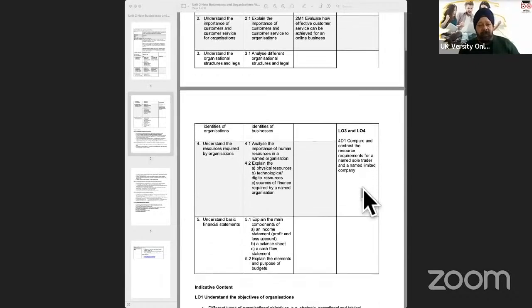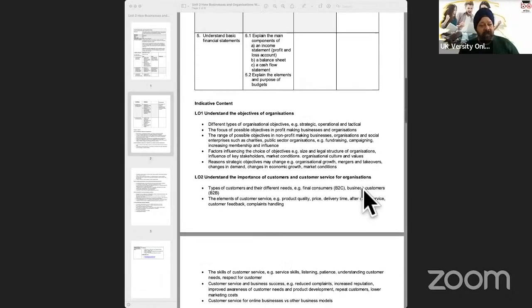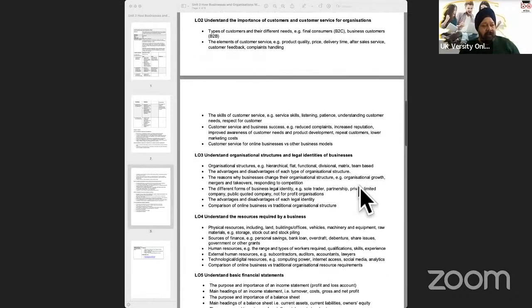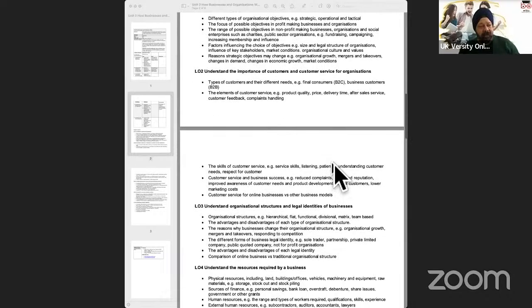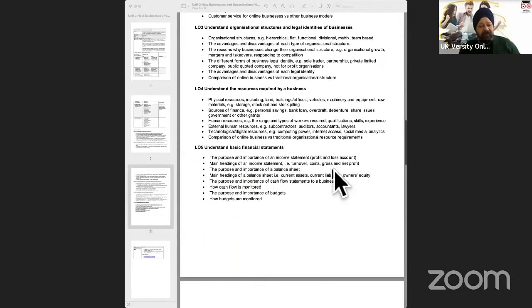Towards the end, what we are looking at doing is a discussion on the assignment, which will be looking at the tasks and activities which have been set up by ATHE in order to give you the opportunity to achieve this particular unit. There's a fair bit of indicative content that is going to be covered in the slides. So when you look at indicative content, learning outcome 1, that's the content which will be covered in the presentation, learning outcome 2, 3, 4, and 5, and so on and so forth.